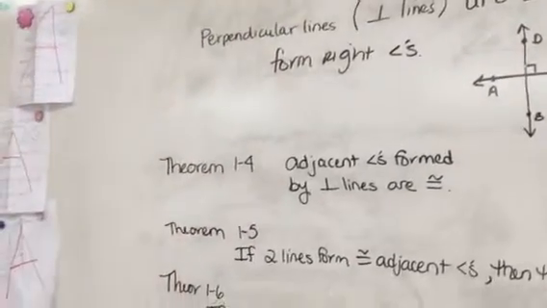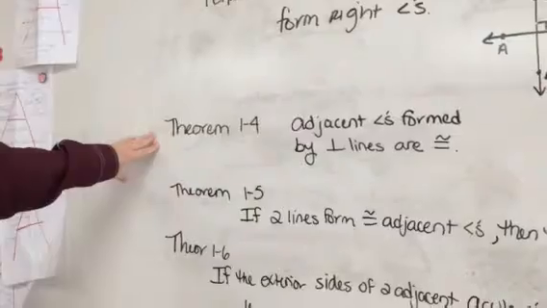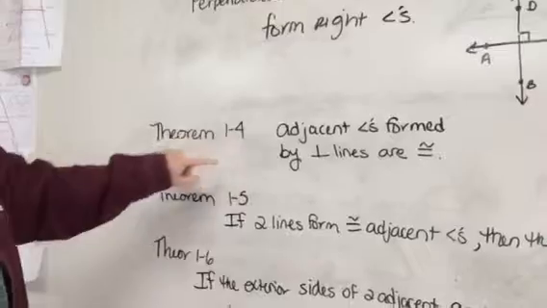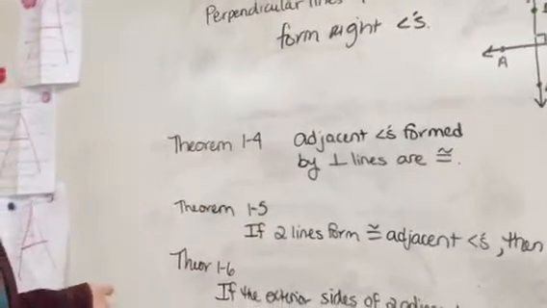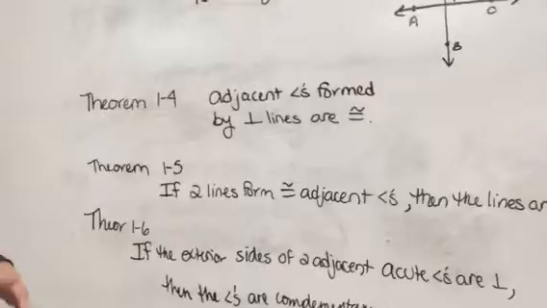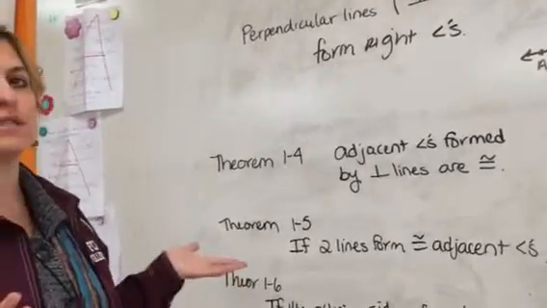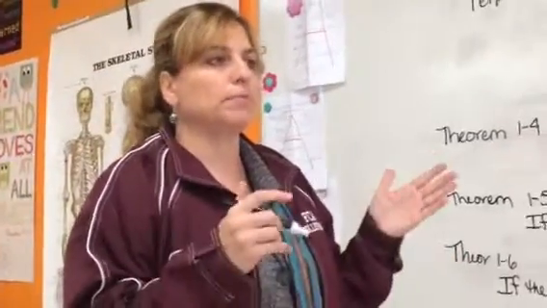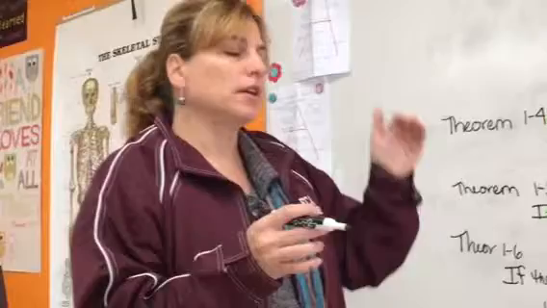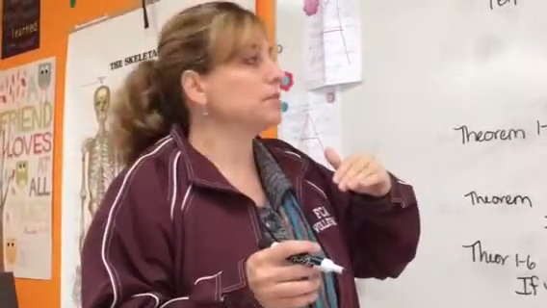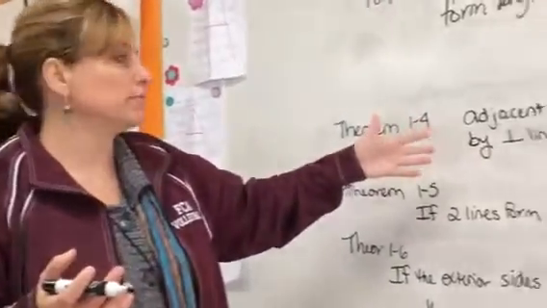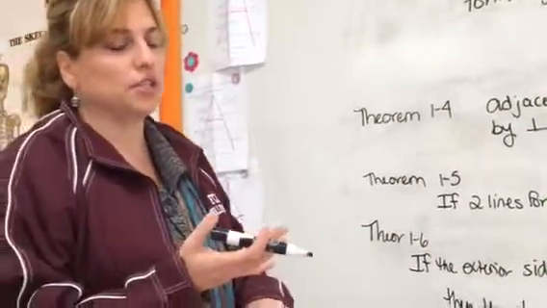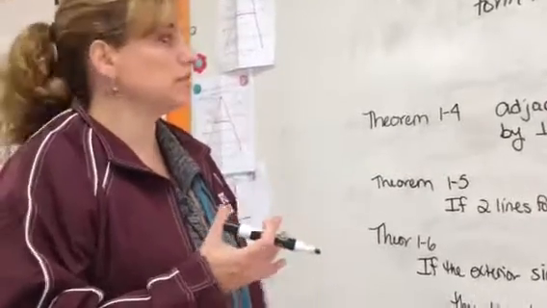So we have three theorems to go over. I really want you to understand what the theorems say. You don't need to memorize the theorems by their number, theorem 1-4, 1-5, and 1-6. You just need to understand what the theorem is, so that when we're proving something and you want to write a reason, because anytime you prove something in geometry, you need to put reasons. Sometimes you have to put theorems, okay? So this theorem might be used in a proof, or this theorem, or this theorem. The other things that we can use in proofs for reasons are definitions and postulates, okay?